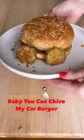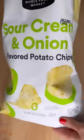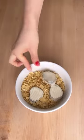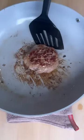Let's make the baby chive my car burger. And yes, we are deep frying pickles with a sour cream and onion chip coating. Once your oil heats to 375, just fry until golden brown.